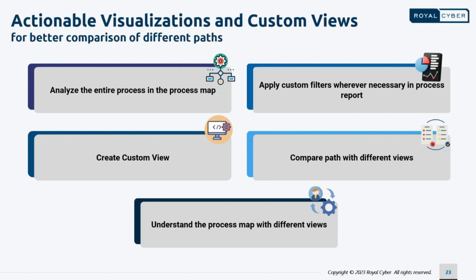And then we can create custom views and find custom paths, and see how these processes get executed, how particular activities get stuck and how particular activities get executed. We can create custom views for that inside the processes. And then we can compare different views as well. We can create one view, create another view, and compare and see how we can improve and what option is better for us, and how we can move forward with this. We can understand it better with the different views.